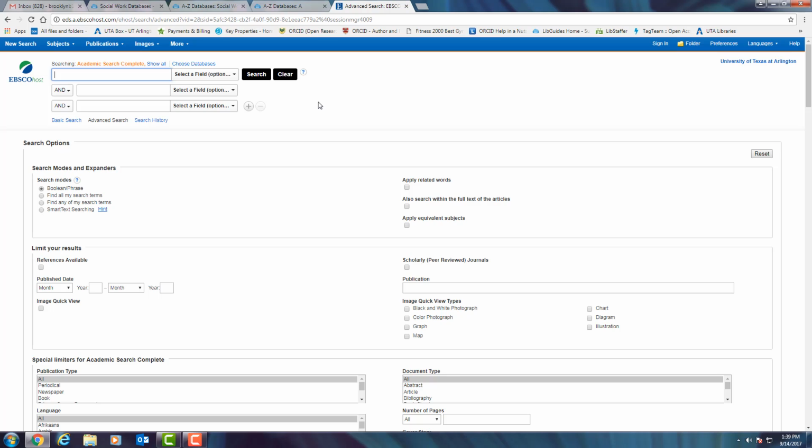Keywords are usually nouns. So for this one, we are going to do African American youth and poverty, because those would be the main topics, actually. So picking out keywords from this one would be the main topics of the question. So poverty is going to be in my first box. And I'm going to leave the Boolean operators that I was telling you about, and, or, not, at and. And is going to help narrow down a search.